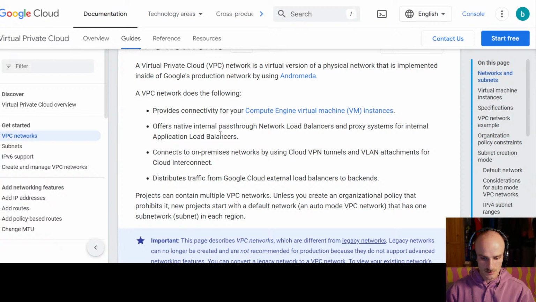Projects can contain multiple VPC networks unless you create an organizational policy that prohibits it. New projects start with a default network, an auto mode VPC network that has one subnetwork in each region.